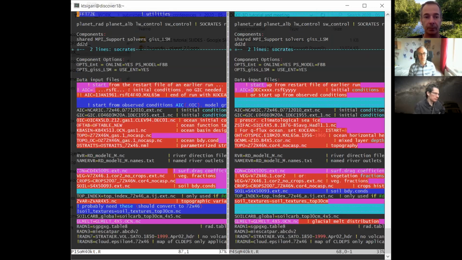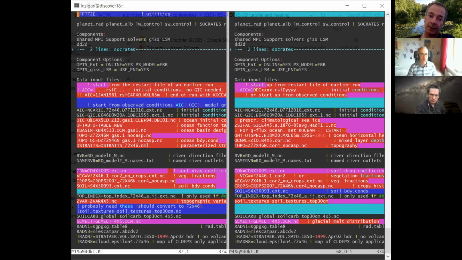And then looking down here, there are some differences now. The ocean has the OIC file, which has already been mentioned in the chat window, interestingly. It is the ocean initial conditions. And you see that both versions of both Randex have an AIC, atmospheric initial conditions, and GIC, ground initial conditions, because they both have an atmosphere and ground.